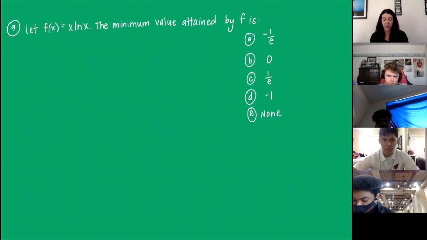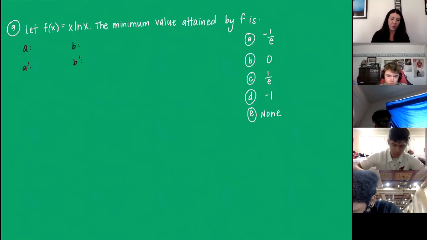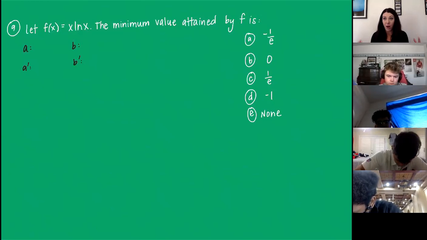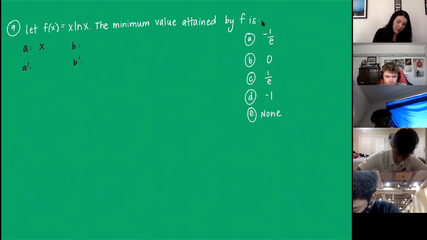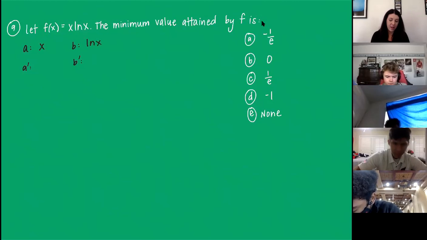So first we got to take the derivative. I'm going to set up my a and my b because this is product rule. It's really easy in a high stress situation like a test to forget product rule and just do like 1 times 1 over x. Just be very careful of that. So we have x times ln of x. My first function to go in for a is going to be the x. My b is going to be ln of x.